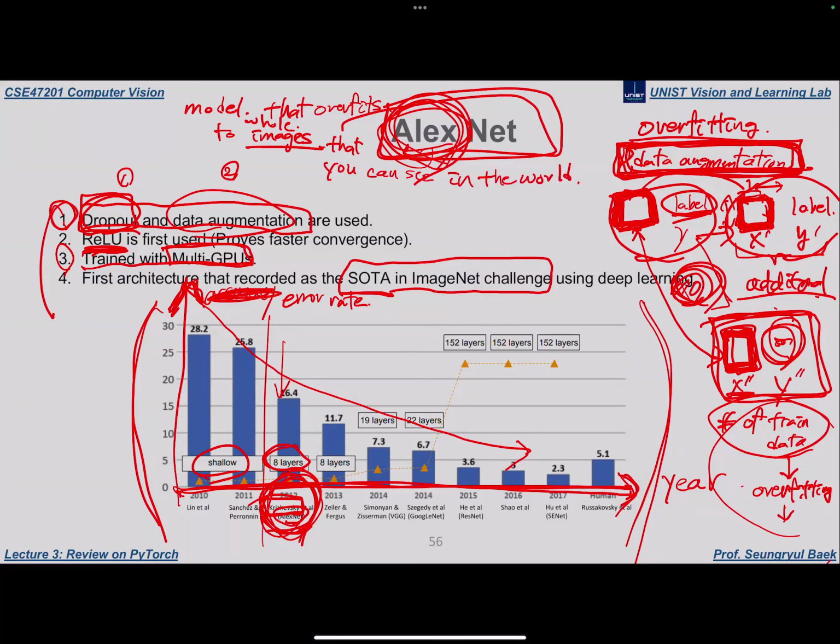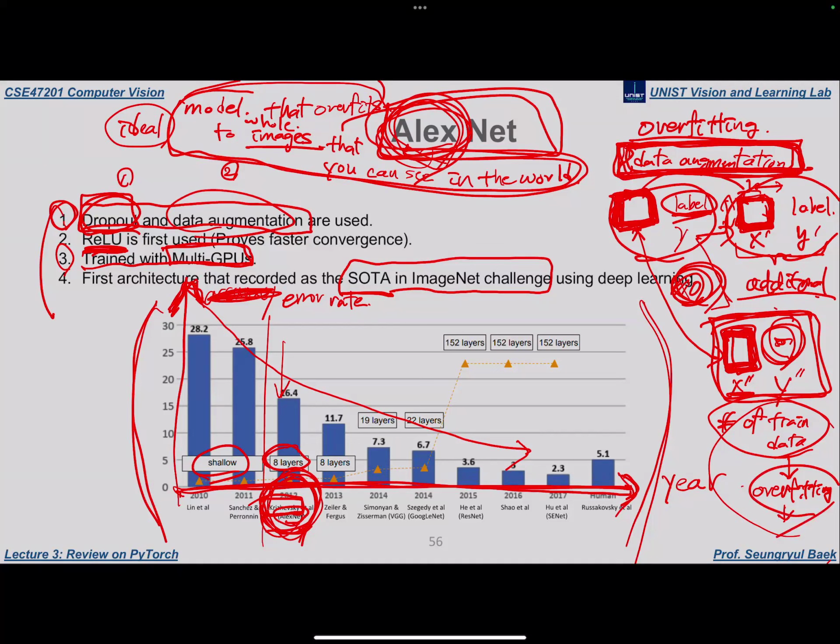I mean, if you can take pictures of the images that exist in the world, and then make our trained model overfit to the whole data, then this is somehow the ideal situation. So I mean, overfitting is not that bad a thing if the trained data is actually the same as the data we can see from the world. Okay, I mean, the world, we will call that the world data. If we can get the model that overfits to the whole data we can obtain from our world, then it's not that bad a thing.